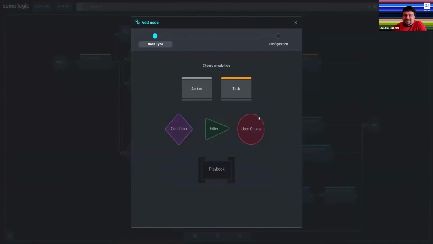We have a condition, which is the if-then-else, as Enrico showed before. So the playbook can make an automatic decision based on a threshold that you can set, or on the user's choice. We can ask the analyst a question to decide which part of the playbook should be executed.